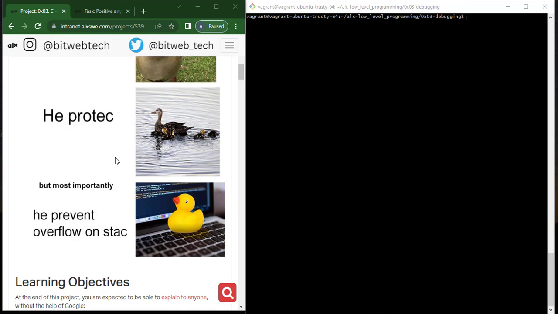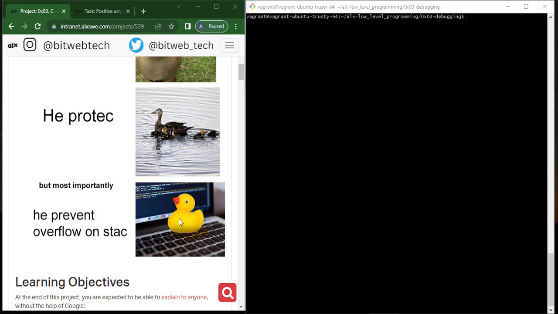So also, one of the ways of debugging is that you can adopt this rubber duck method. Not just a rubber duck, it can be anything inanimate. You can just place it on your study table, and what you need to do is explain to that object what your code is supposed to do. Explain to the object how you want your program to run. As you're explaining to the object, along the way you might be able to figure out why your program is not running effectively. So this is just one of the ways of debugging manually.